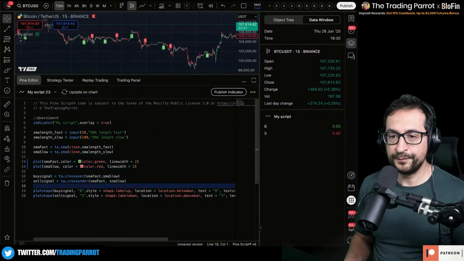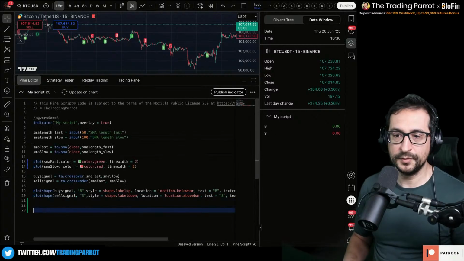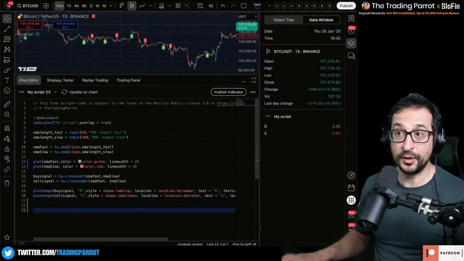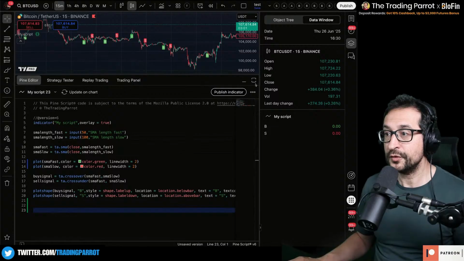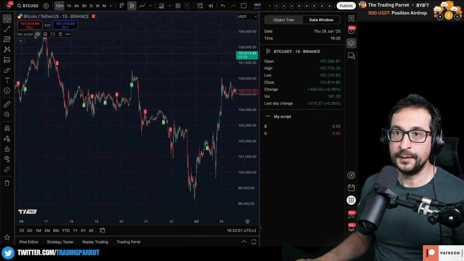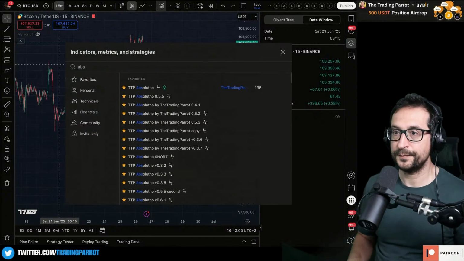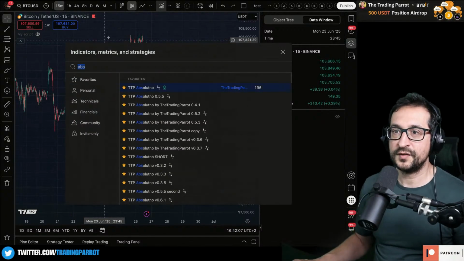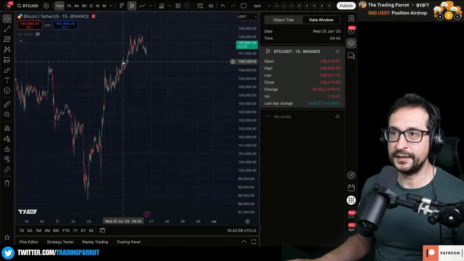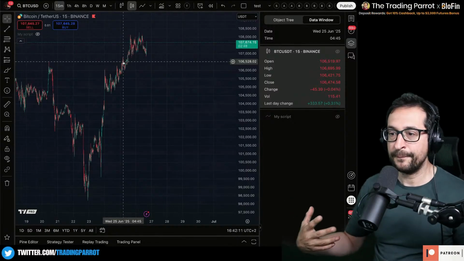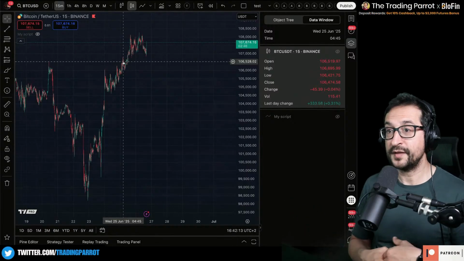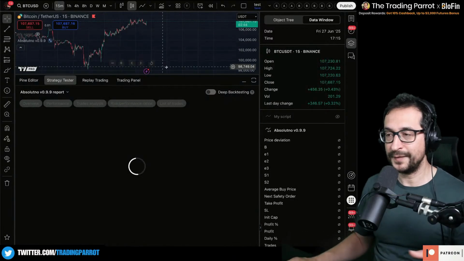But let's say I want to turn this into backtestable. Well, that will be an option, and it's a quick option. So I'm going to bring in my backtesting tool of preference, which is Absolutno. It's a DCA backtester that uses TA to fill the different safety orders, and it's very advanced.